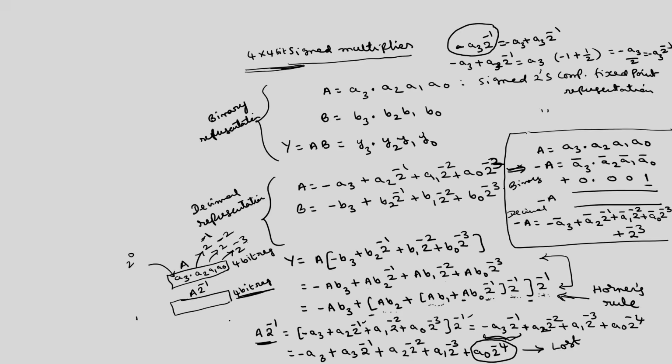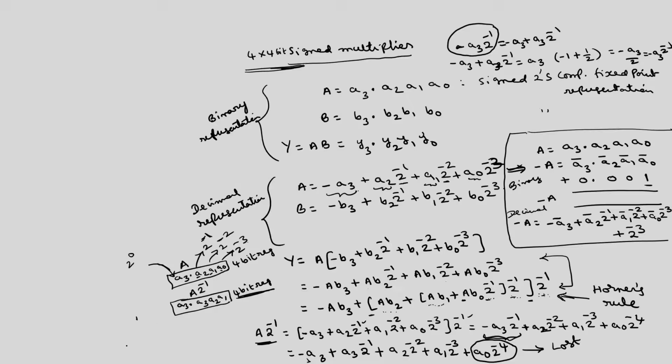So, then what will be stored? The MSB with minus sign. So, A is with minus sign, here also minus A3 is there, A3 into 2 raised to the power of minus 1 term. What is the 2 raised to the power of minus 1 term? Here we have minus A3, so the first bit is A3, and then the 2 raised to the power of minus 1 term is A2, the 2 raised to the power of minus 2 term is A1, the 2 raised to the power of minus 3 term is A0. Here 2 raised to the power of minus 1 is A3 only, minus 2 is A2, minus 3 is A1, and A0 is lost.